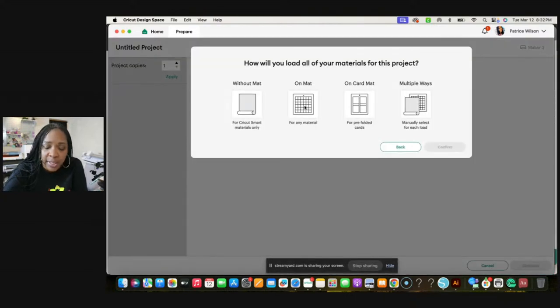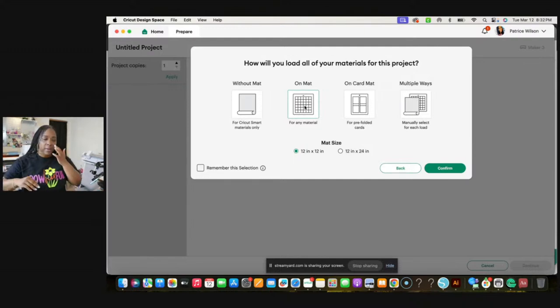And we're going to be using a mat. Even though we're using the Cricut Maker 3, you do know that the Cricut Maker 3 can be used without a mat if you are using their, I forgot what the stuff is called. What is it called, y'all? You don't have to use a mat, but there's a name for it. Smart material. Marilyn, you always gonna get your girl out of a jam. Thank you, Maribear. If you're using their smart materials, you won't have to have a mat to cut.